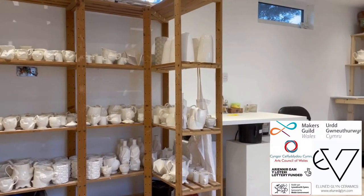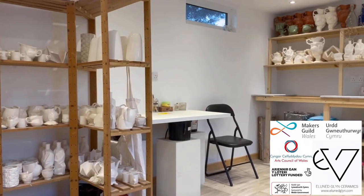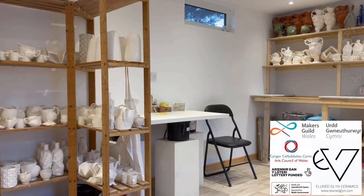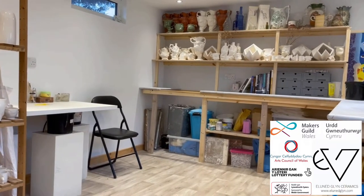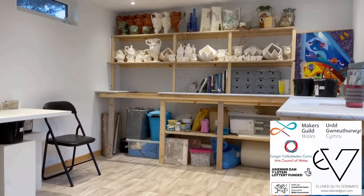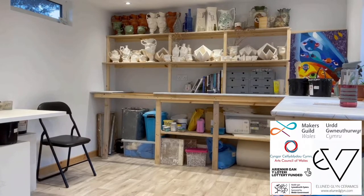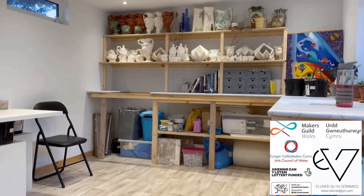So then I've got my working bit there, which I use for fettling. Most of my work I have to fettle, because there's so many angles to the pieces. So that's quite an important process, actually. I've then got my other work on the shelves there, which are more recent pieces, the angular pieces, and you might spot some famous artists there that I've bought pieces from in the last few years when I've been going to fairs.